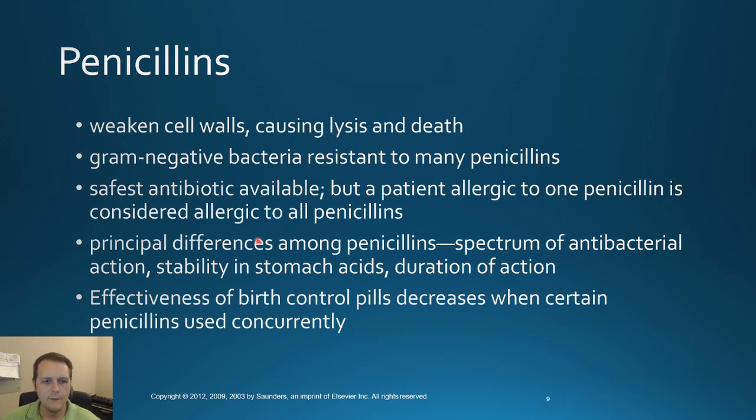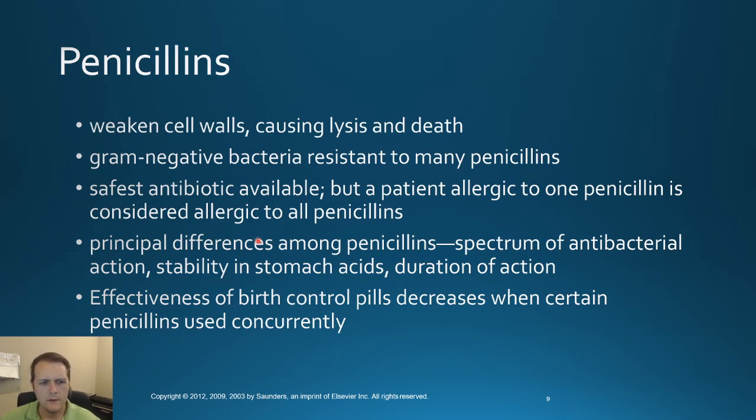Now, the differences between the ones that we have here are generally going to be their spectrum of action, meaning how many different types of bacteria do they treat. For instance, penicillin itself is relatively weak in terms of its spectrum of activity. It treats a couple of things really well, but that's kind of it. Versus if we were to have, say, something like piperacillin, which is very broad spectrum and it kills lots of different bacteria, right? And again, you'll get to feel for that as you work with these drugs in the future with whatever field you'll end up going into.